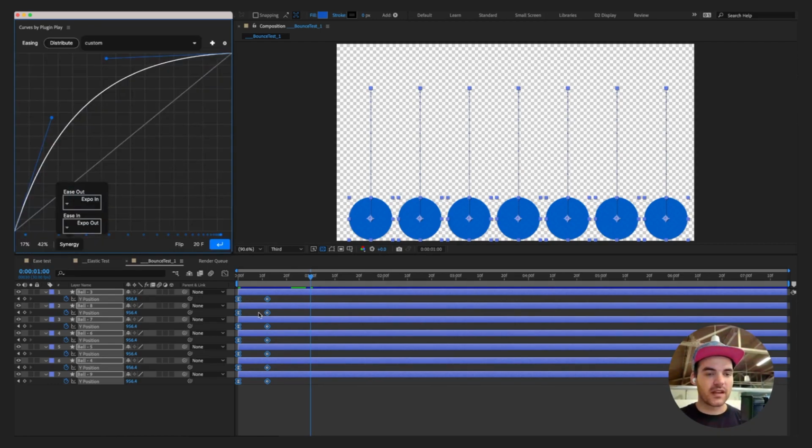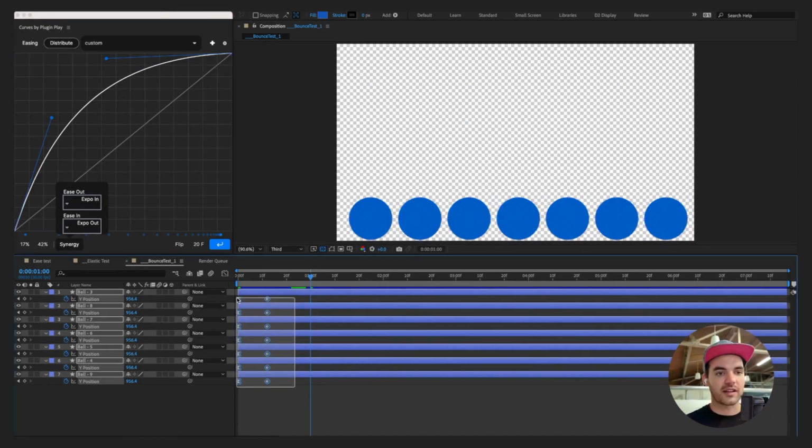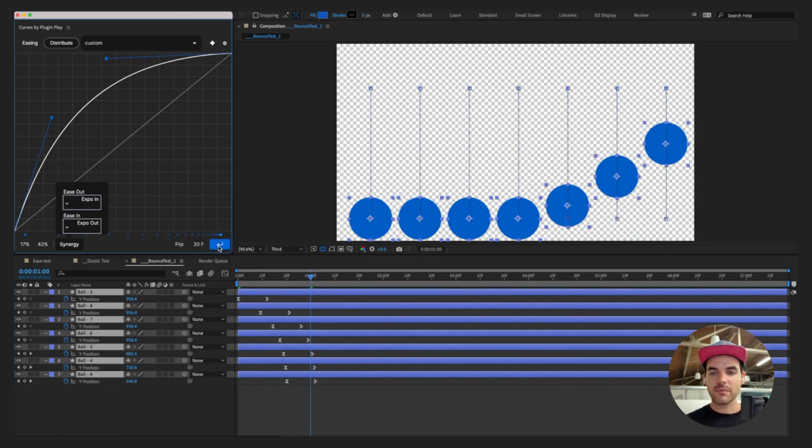Great. And this only is going to work on selected keyframes. So you need to have keyframes selected in order to do this. So we're in distribution mode. We have the Synergy mode enabled, and we have two different curves loaded up. Let's go ahead and hit apply. So two things just happened. One, we distributed the keyframes along the timeline following our Bezier curve. And I know that the distribution here is flipped from what the curve is. We're fixing it, don't worry.